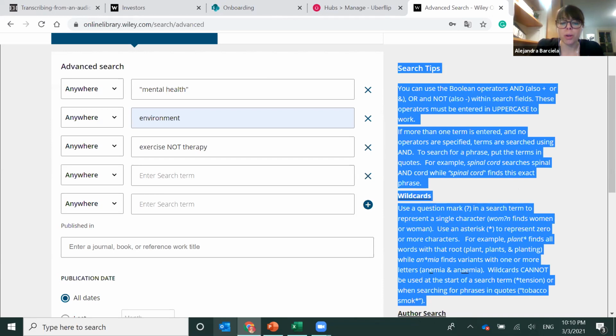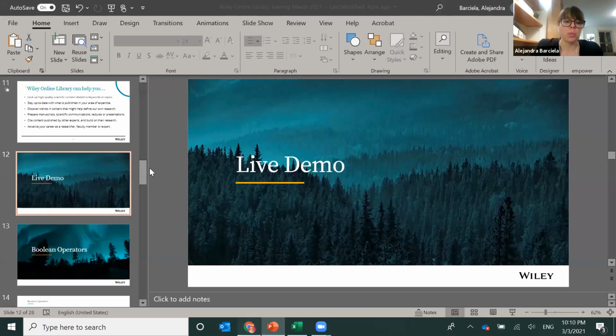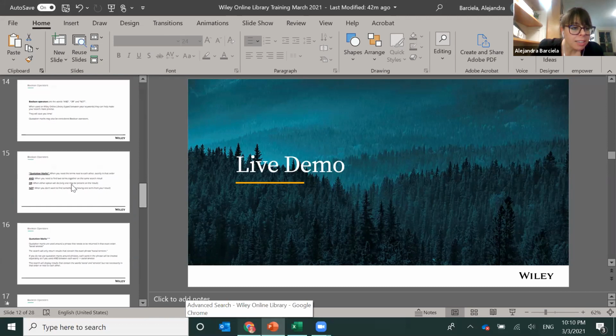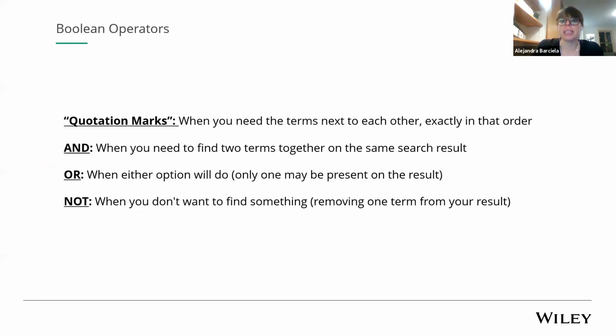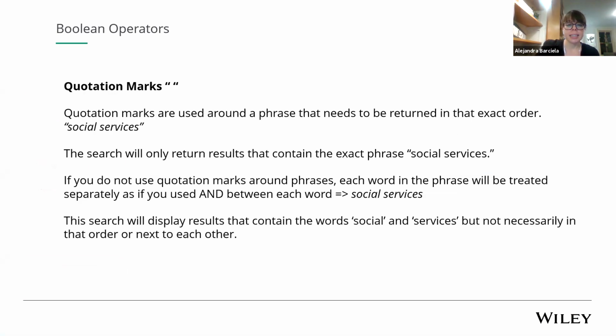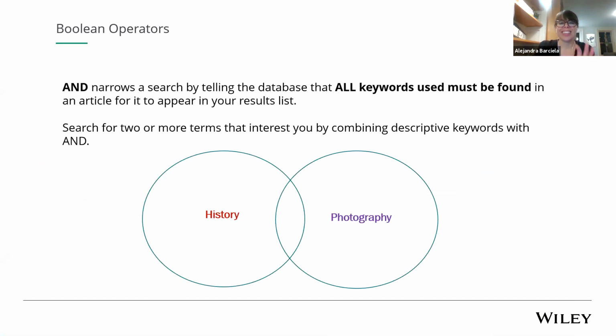I also have some more information on my slides. I just want to use some visual clues here, and I'll be happy to share my slides with you if you want to learn more about them. But these are basically the main Boolean operators that we have on the platform. Just to show you some visual representation or examples, right? When I'm using and, if I put history and photography, I'm really interested in how they're overlapping. It's going to show me results right in that area.